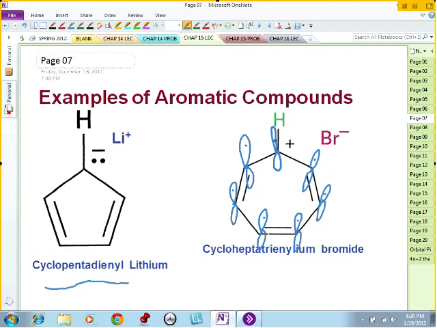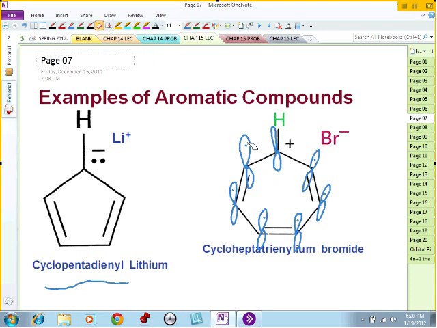You could draw resonance that involves these vacant p orbitals by the overlap of this electron here with this vacant p orbital. So the essential feature here is that this carbon here has a p orbital. It is an sp2 hybridized carbon. That means the ring system is flat, and also that all of the electrons could be delocalized involving all of the carbon atoms in the molecule. So we say this molecule is also aromatic.